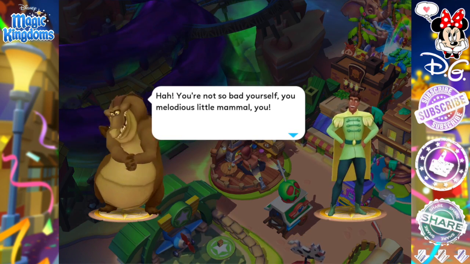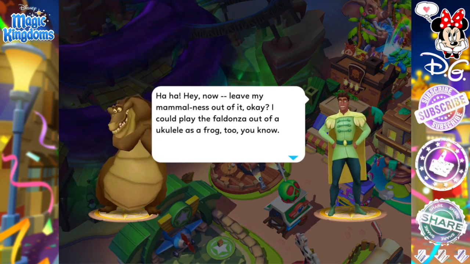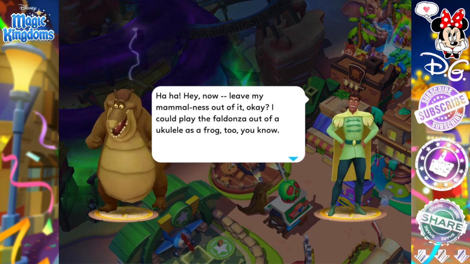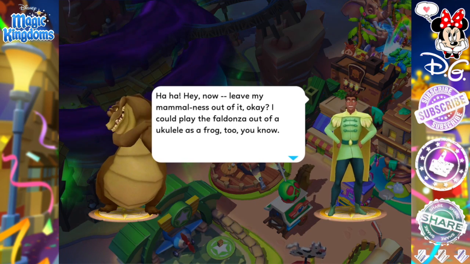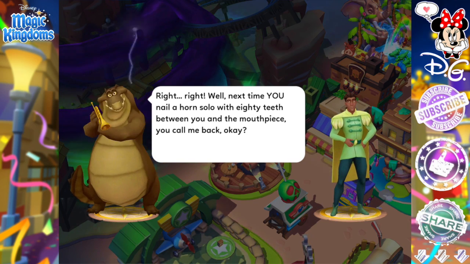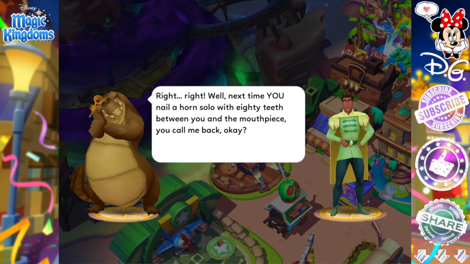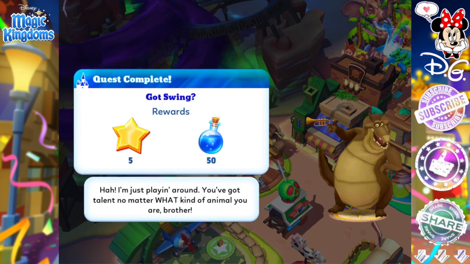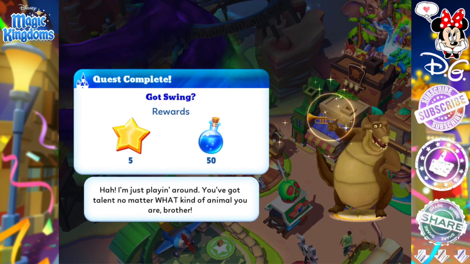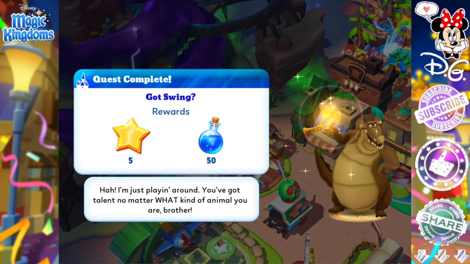You're not so bad yourself. A melodious little mammal, you. Hey, now, leave my mammalness out of it, okay? I could play the faldonza out of a ukulele as a frog, too. You know. Right. Well, next time you nail a horn solo with 80 teeth between you and the mouthpiece, you just call me back, okay? Oh, they're shooting it. That is for sure. I love those two. Quest complete. Got swing. Haha, I'm just playing around. You've got talent no matter what kind of animal you are, brother.